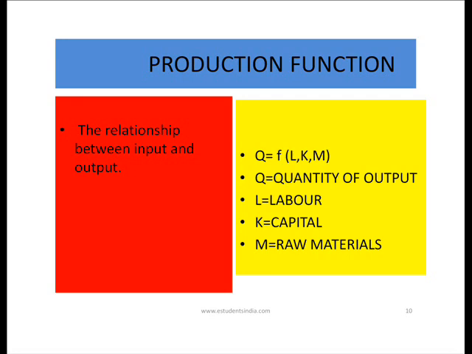Production function. Production is a transformation of physical inputs into physical output. The output is a function of inputs. The functional relationship between physical inputs and physical output of a firm is known as production function. Production function expresses a flow of inputs resulting in a flow of output in a specific period of time. Production function of a firm is determined by the state of technology. When the technology advances, the production function changes.